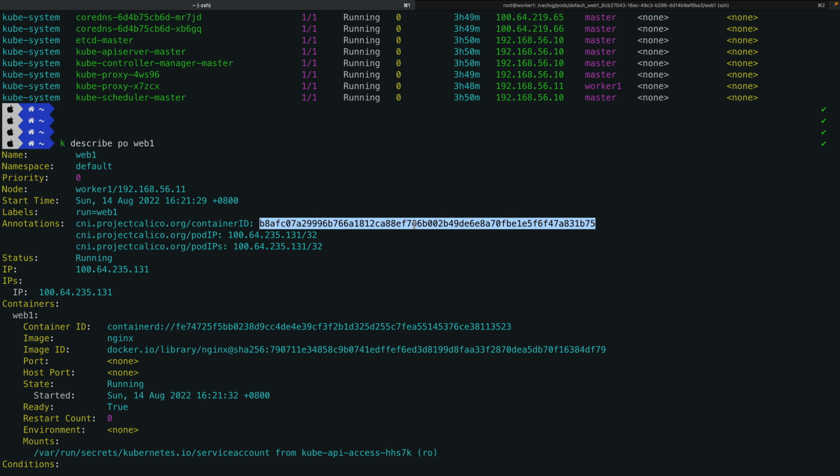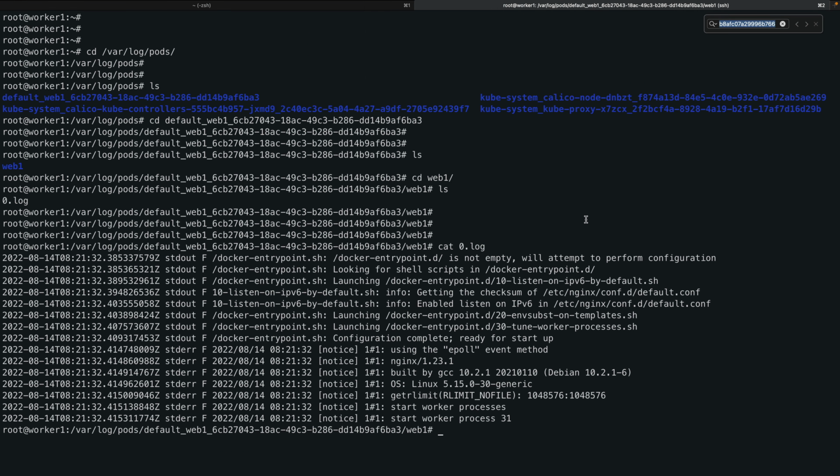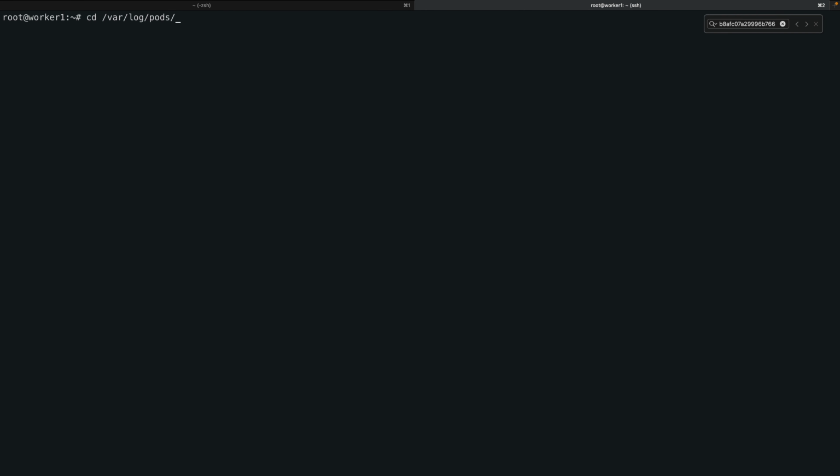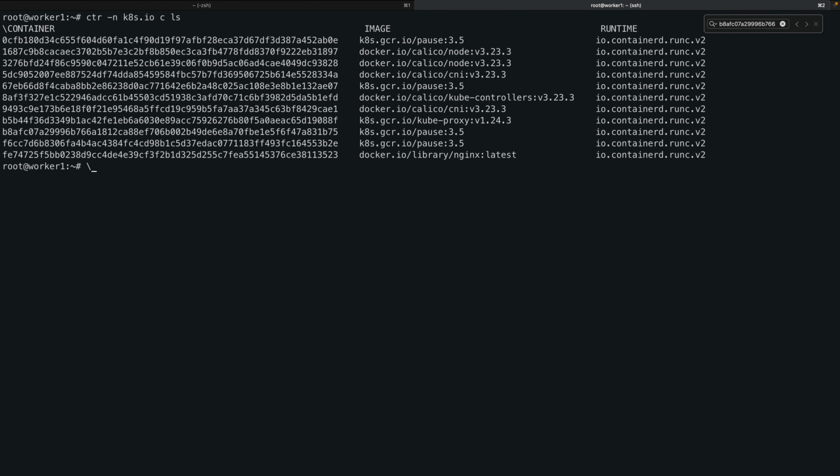You copy this, and go here. So what's the command? ctr command, we just put it. So this is our container.